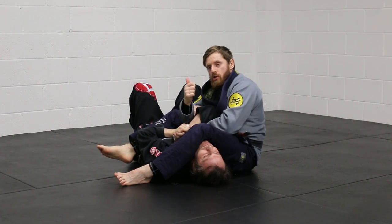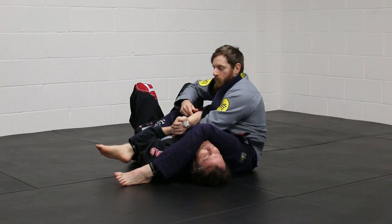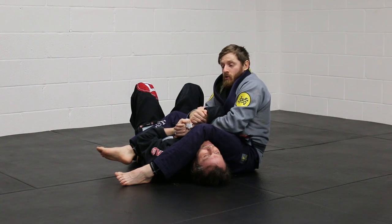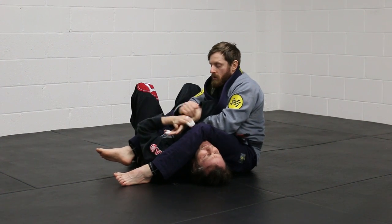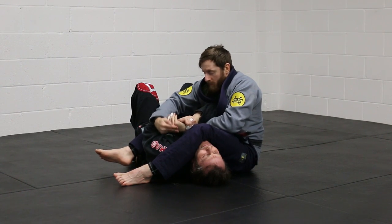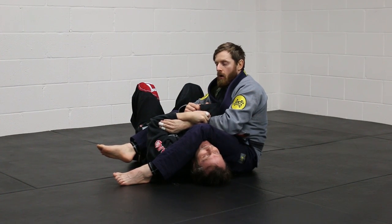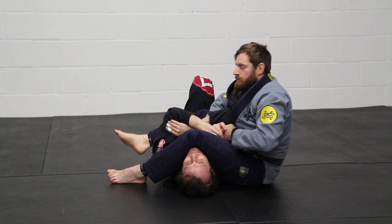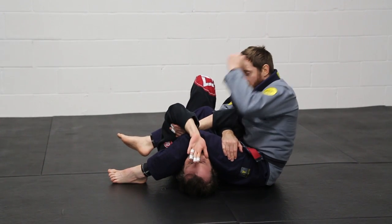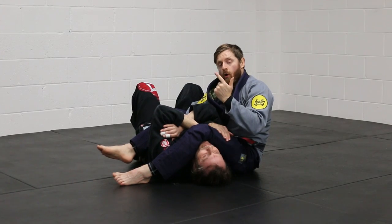The next way is pain — we give the guy pain. From a jiu-jitsu point of view, I might go for an attack on the arm where I think about pulling back, pressing down, and using a crushing movement to create a submission. I might grab his wrist and apply a wrist lock in order to free it — I'm causing pain to free the arm. From an MMA point of view, I can cause trauma with pain by hitting him. You can see how he wants to defend that position, which then gives me the arm free.